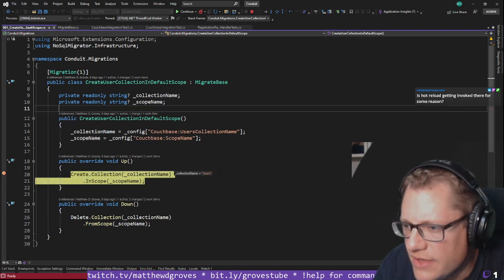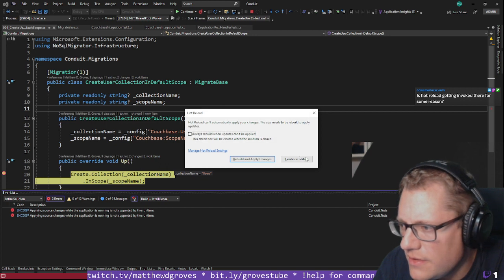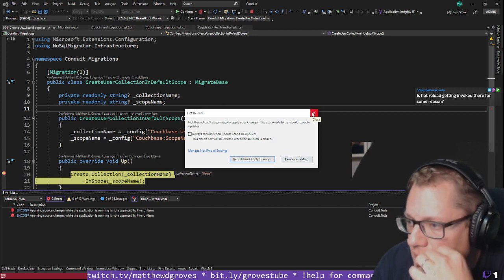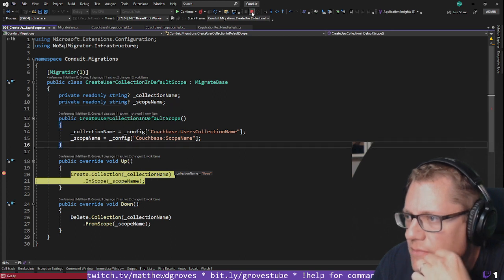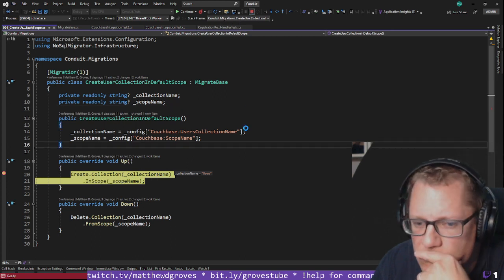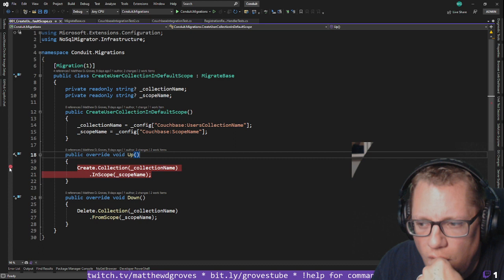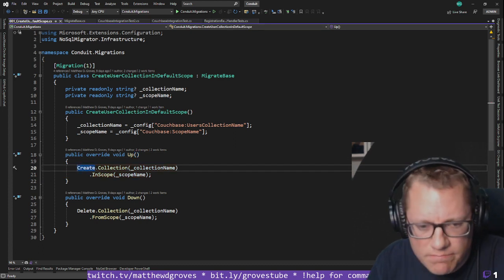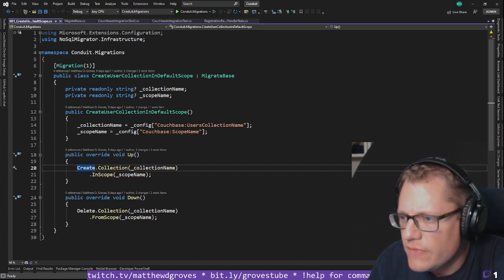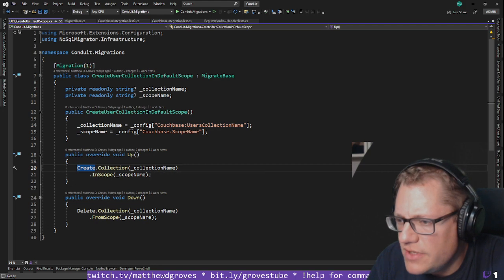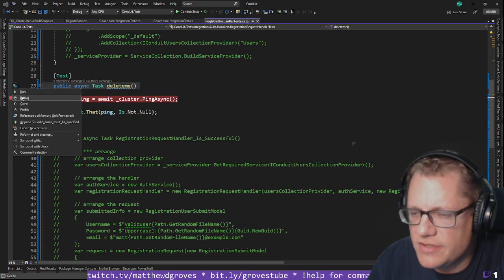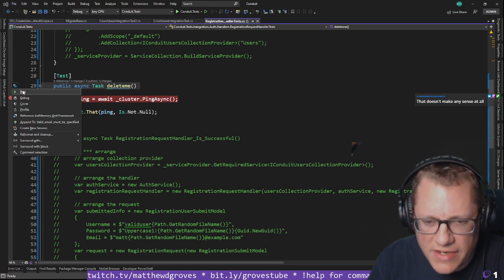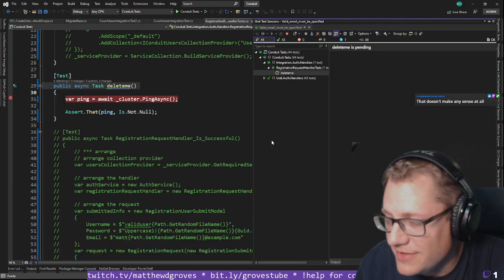User scope name. So yeah. I don't see why that's going to be a problem. Collection name. So it's coming to this point, and it should be running those migrations. Doesn't make any sense at all. No, it doesn't make any sense at all.